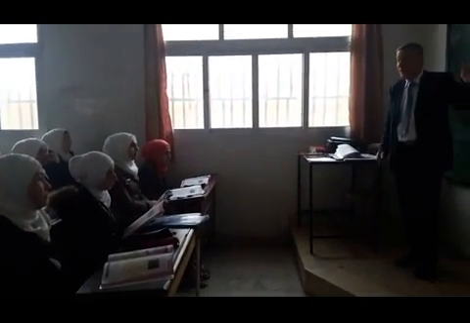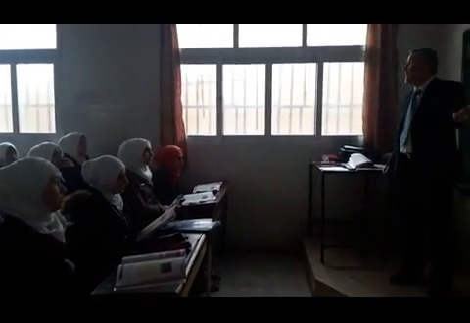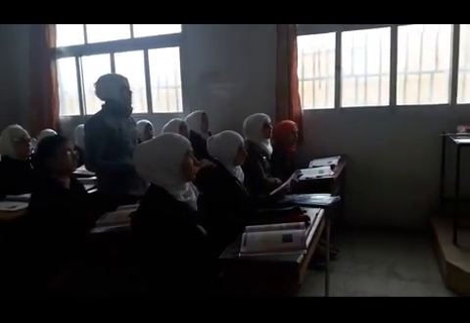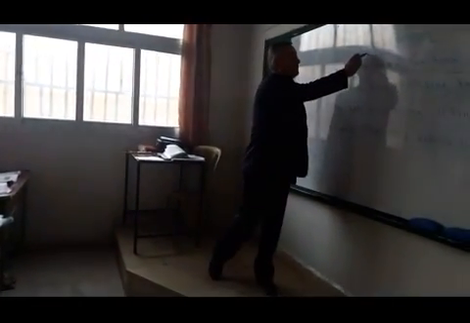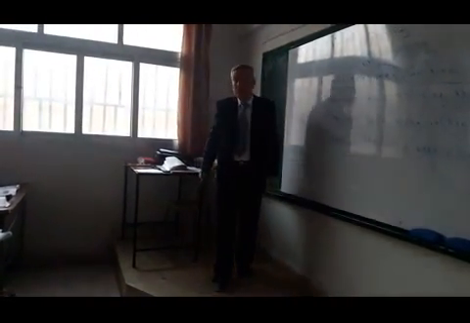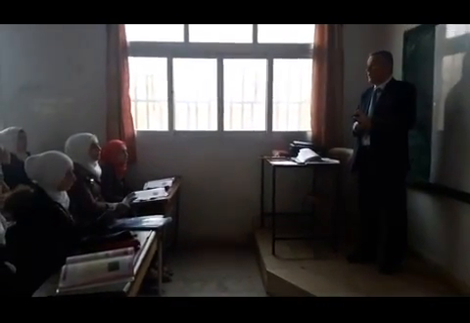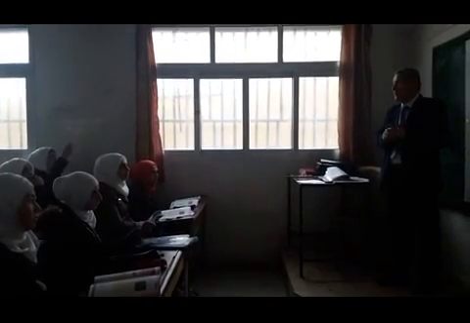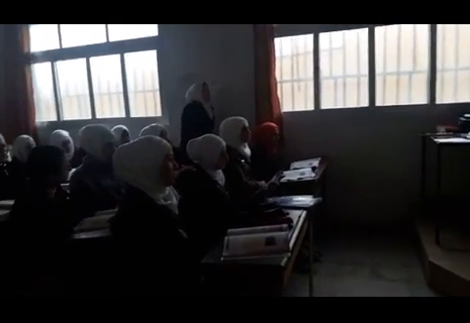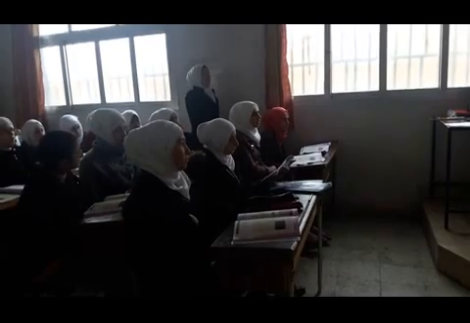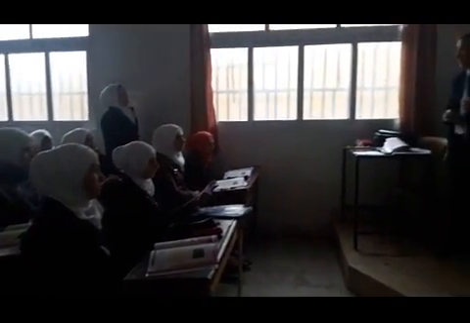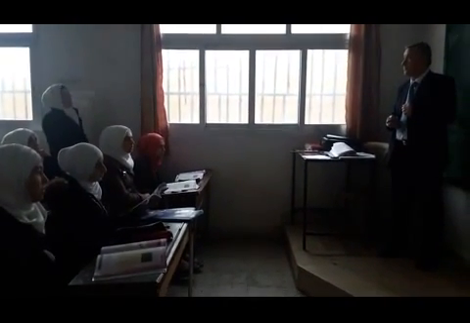Well, now, if I want to make this negative, what do I use? They haven't. So I use not after the helping verb, and I say they have not been writing languages. So, who can remind us now about the three forms, the affirmative, the question, and the negative? The positive: they have been writing their languages. The question: have they been writing their languages? Negative: they haven't been writing their languages.